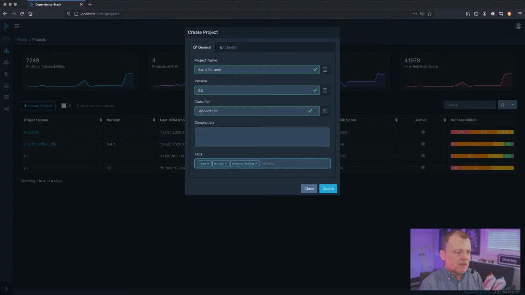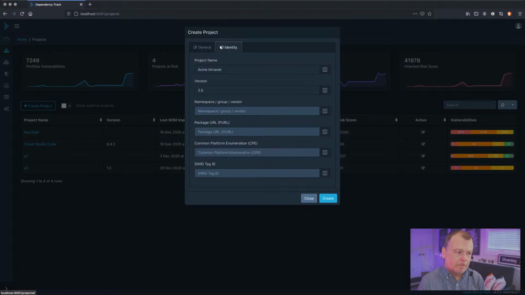Okay, so those are my tags. But I can also give it an identity. And maybe this is com.acme. I could give it a package URL. I could give it a CPE if this is going to be a commercial piece of software. Or I can also give it a SWID tag ID.